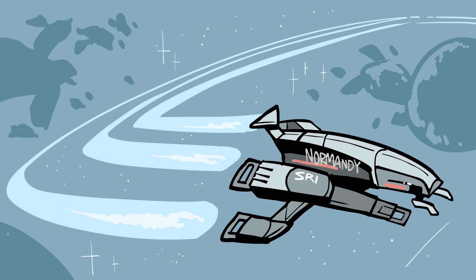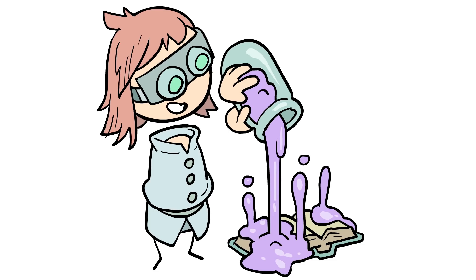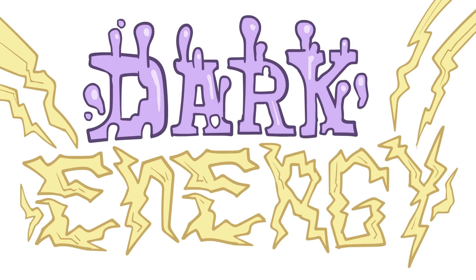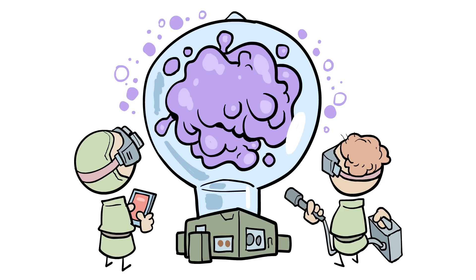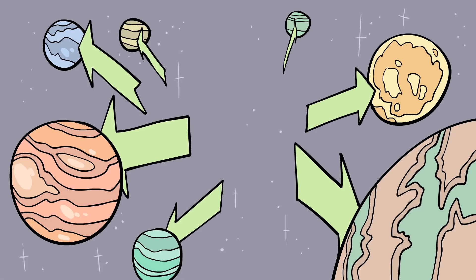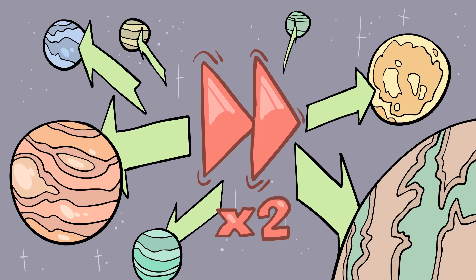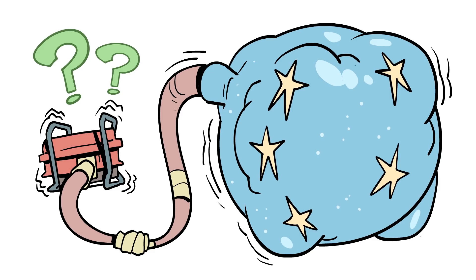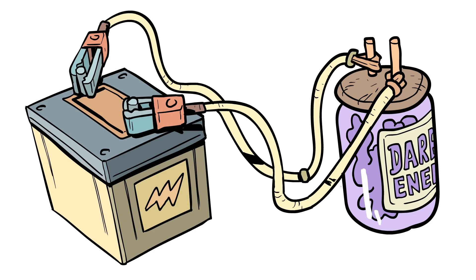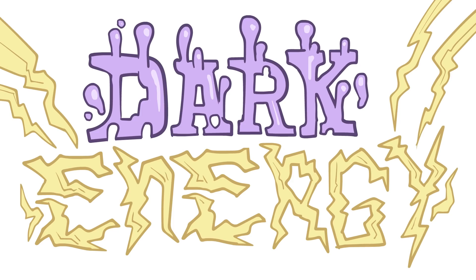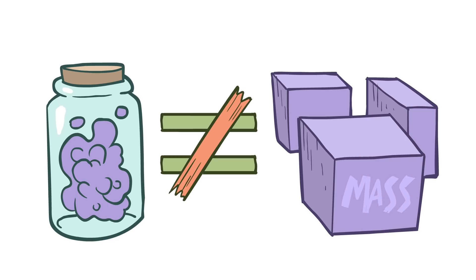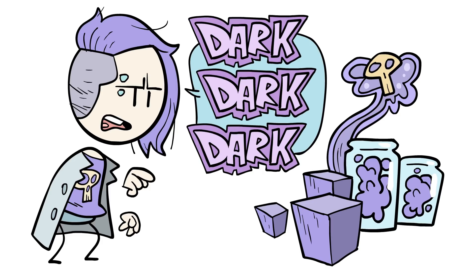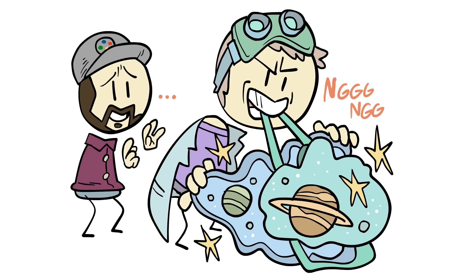Ezo uses dark energy to further dip down spacetime or lessen it. Using dark energy for this explanation in Mass Effect is pretty brilliant — not only because it has the word energy in it, but also because it's probably the thing we know the least about in our universe. We know our universe is expanding — everything is getting further apart, like raisins in raisin bread — but it's also accelerating. The energy causing this has to come from somewhere, so we call this energy pushing our universe apart dark energy. And a quick side note: dark energy and dark matter are totally different things. Their only similarity is a lack of astrophysicist imagination when it comes to naming conventions.